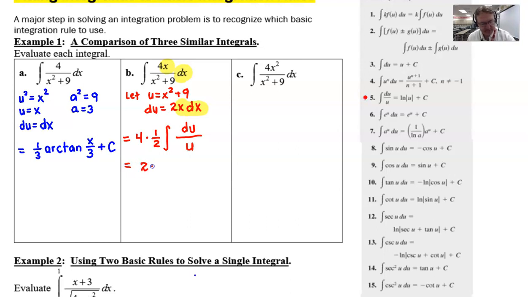And so we know that this is the natural log of the absolute value of u. So if I continue with this I have 2 times natural log absolute value of u. Don't forget your plus c. And then of course we're always going to need to back substitute. And so I'm going to replace my u with x squared plus 9. I'll leave it to you guys if you want to keep the absolute values around the x squared plus 9. But please know that it is not necessary because x squared plus 9 is always going to take on positive values no matter what x is. But it's perfectly acceptable to leave the absolute values around it. And there's your answer for part b.